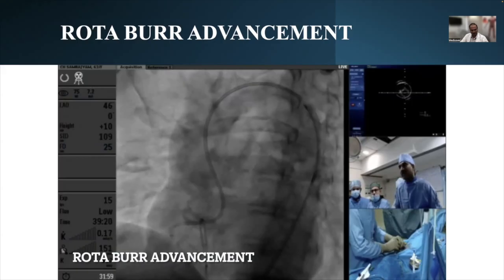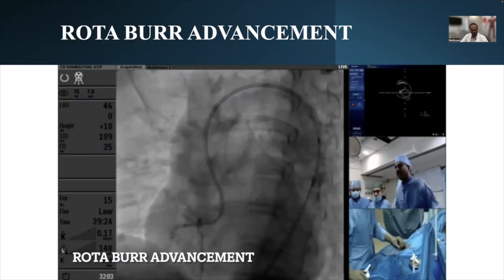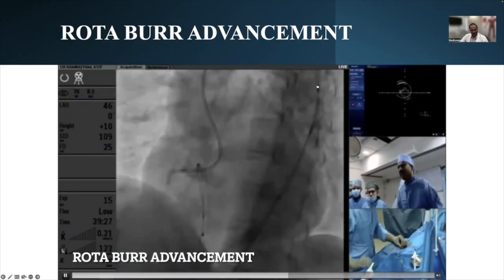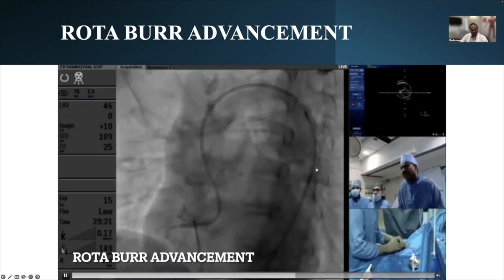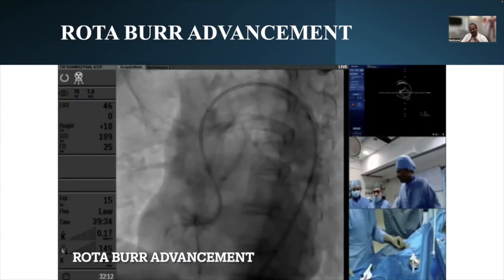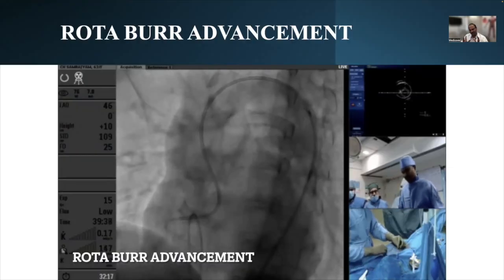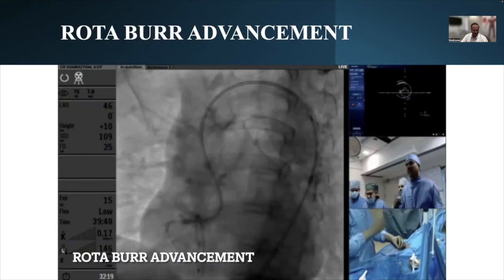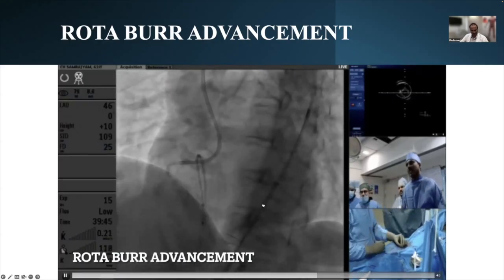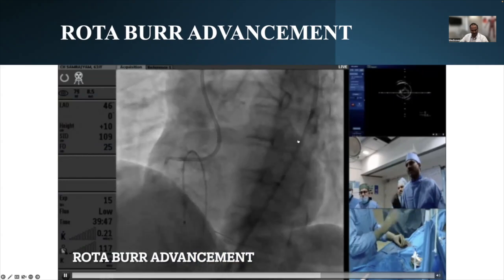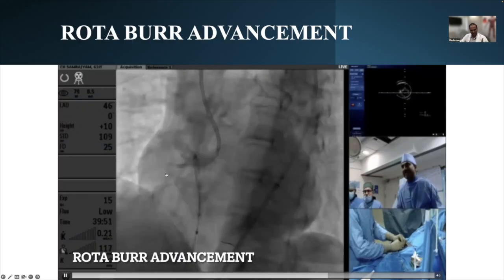Pushing the burr beyond your guide extension becomes more and more difficult, especially when your guide extension is sitting at an angulation and the drive shaft comes at an angle towards the guide extension entry. That's why you will feel a lot of resistance. What to do in such a case is just pull your guide extension back. For that, you have to understand that taking the guide extension back into the coronary should be an easier thing.